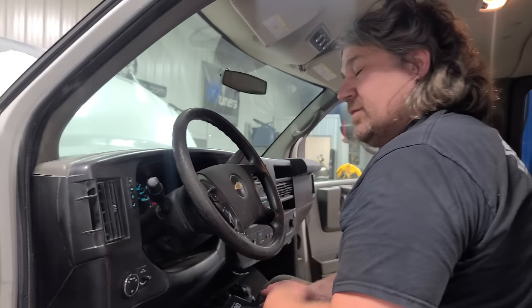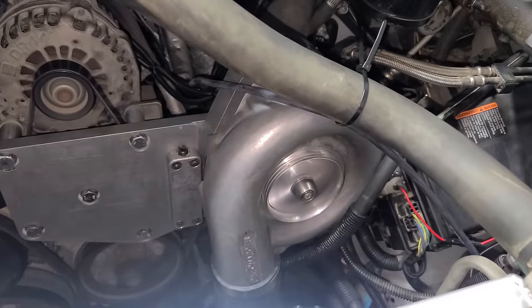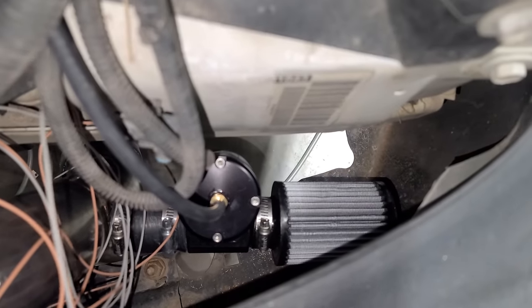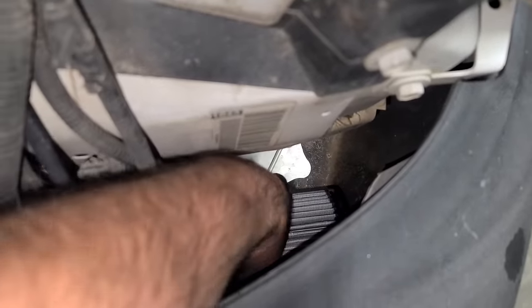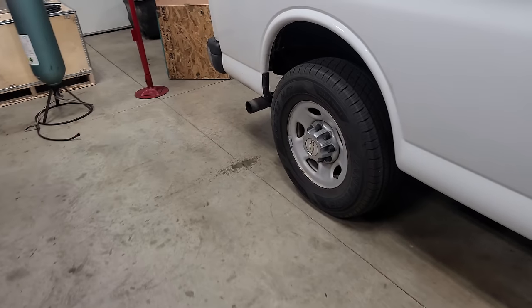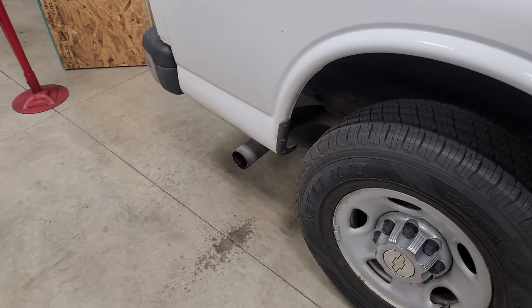That's idling on its own, right? Nice. Oh, listen to that. So what we have here is a bypass valve. This isn't actually a blow valve. Right now it's bypassing air and you can feel it. Kind of cool. It's not running perfectly right now because we still have to dial in the tune. Kind of sounds like it has a cam right now.